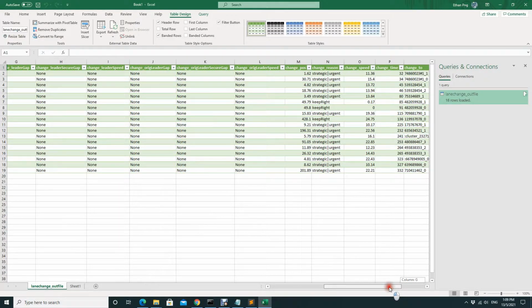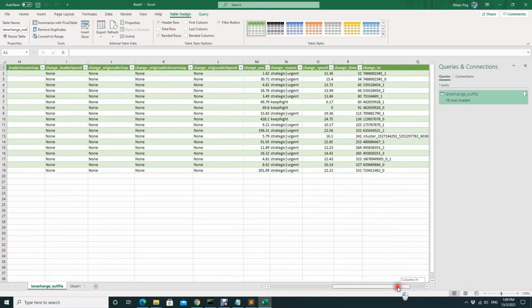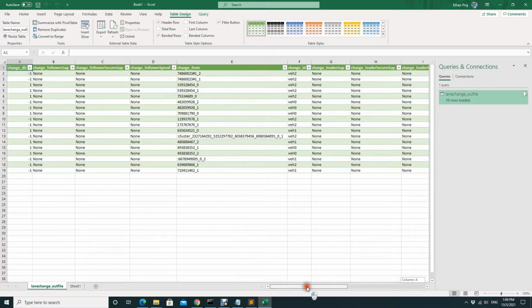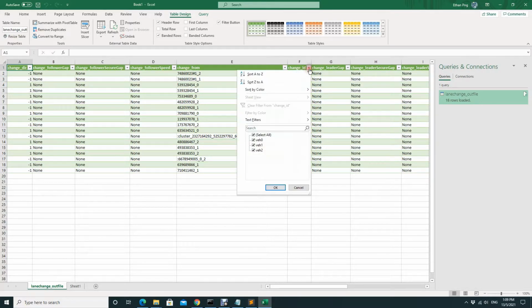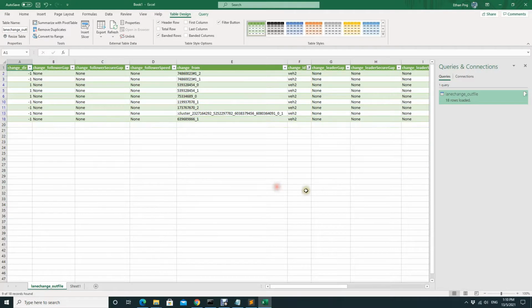Change type, change to, change speed. Lane change, change from, direction change. I don't know what this means. Change from here to here to here. This is vehicle 2. If you just select vehicle 2, you will see that it changes.